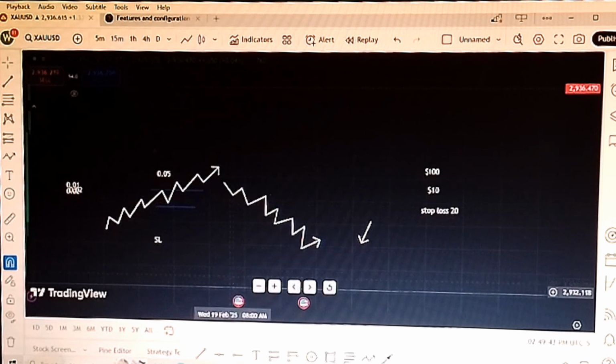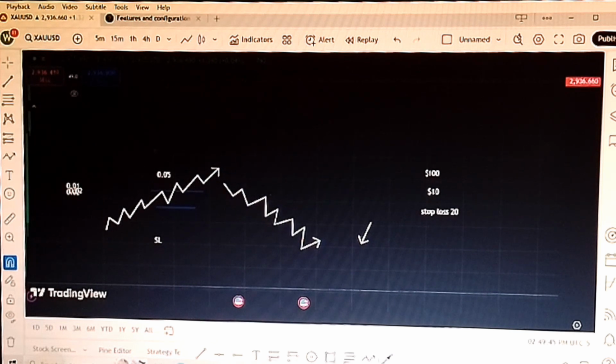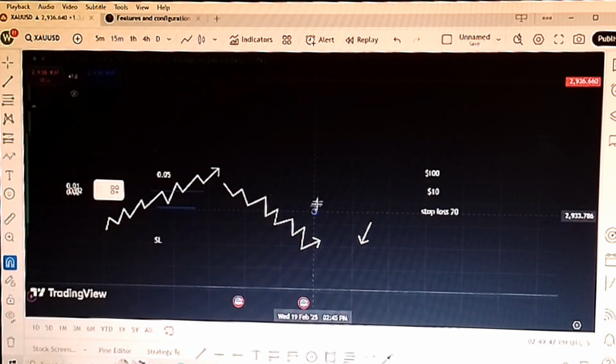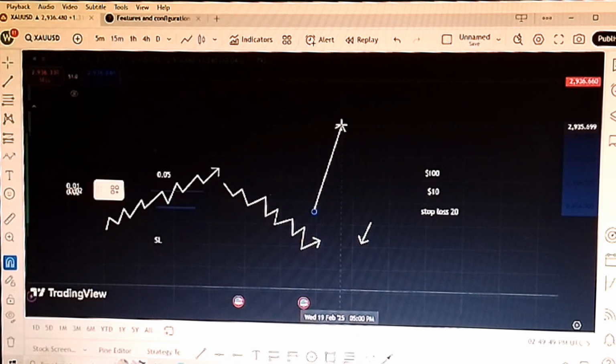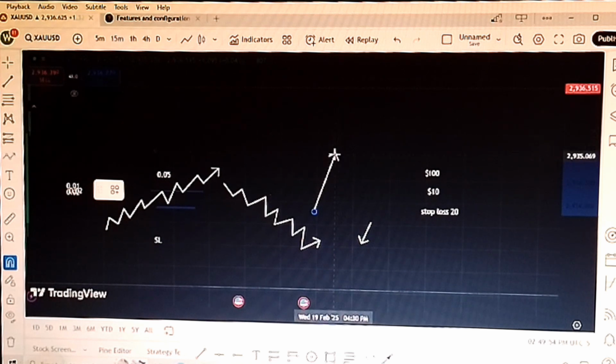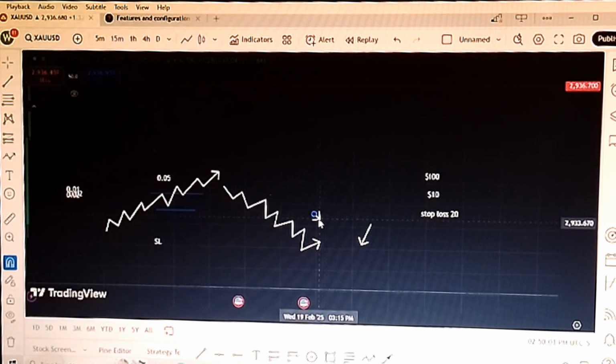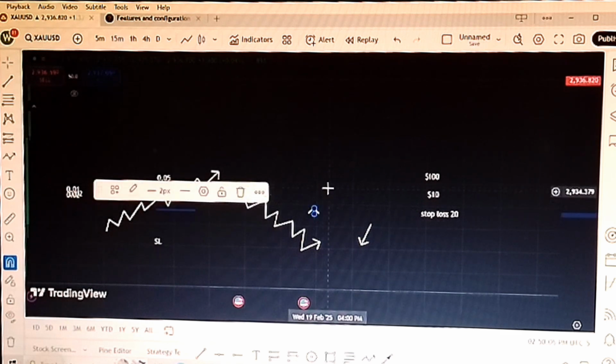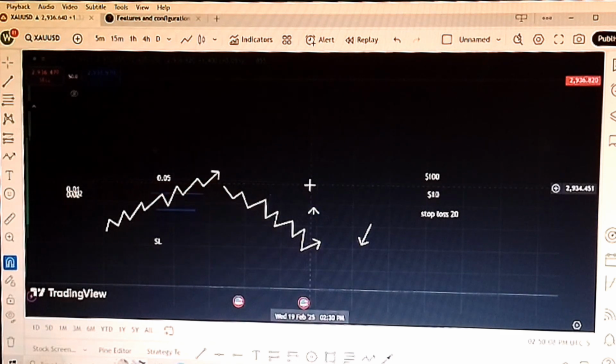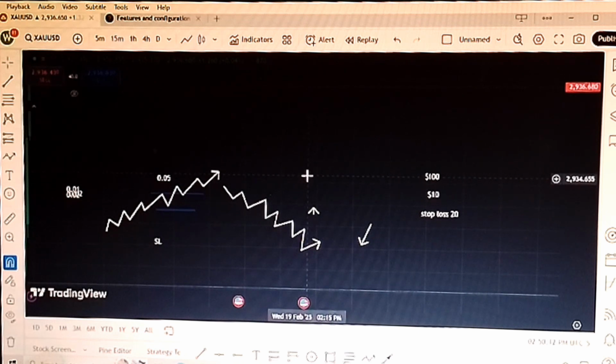Even if you enter the market like this and the market is going, that is what some of our traders do. If the market is going like this, they start stacking buys. No, if perchance this market decides to come down, it will hit you out. That is when you blow your account. You say forex trading is a scam. No, you are the scammer because you are not taking proper risk management.